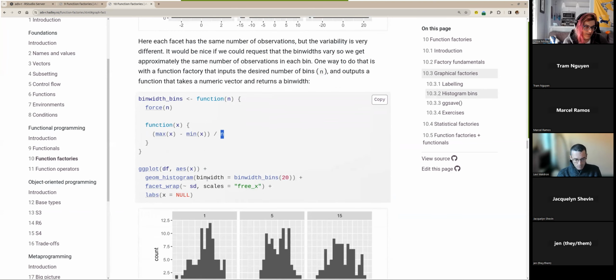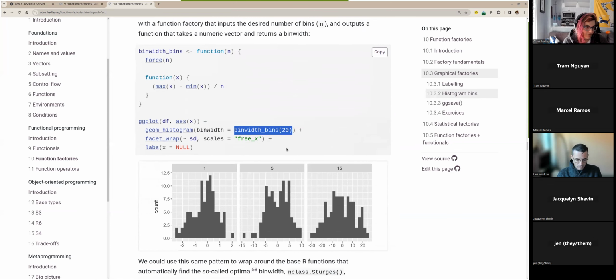So instead of having a constant, you can have bin widths by 20, and it will give you something that you can apply to each of those facets that you're plotting.